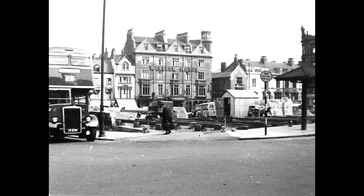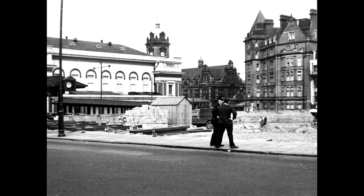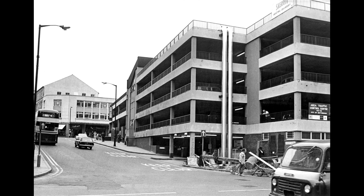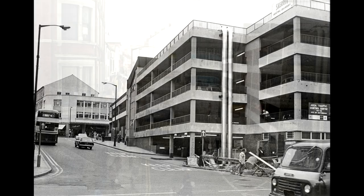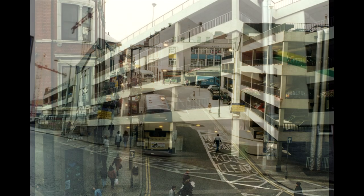All the church's fixtures, fittings, plaques and displays were taken to the newly built Holy Trinity Church on the Clifton Estate, with the remainder hidden and neglected in the boiler room. The church was replaced with a 411-space multi-storey car park, the first in the city. However, the car park quickly gained a bad reputation of being a little bit unsafe at night, and often smelling quite nasty in the morning.